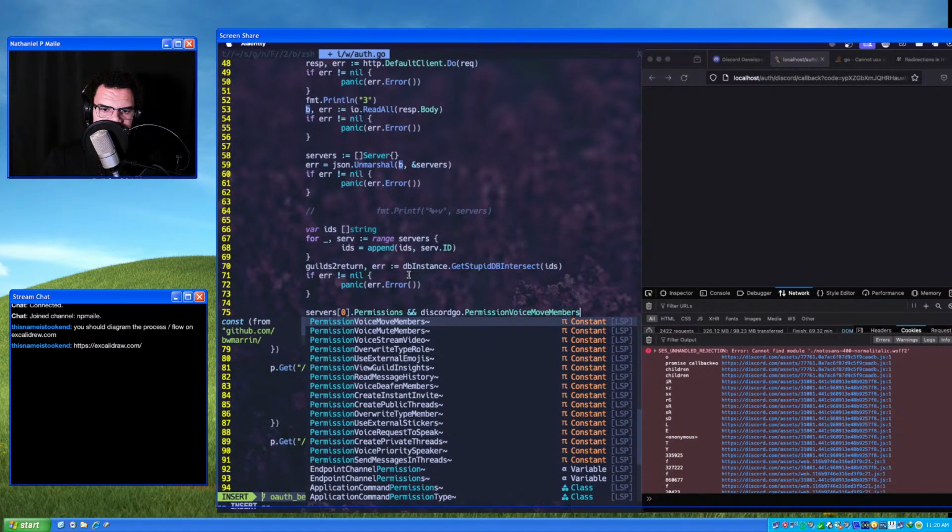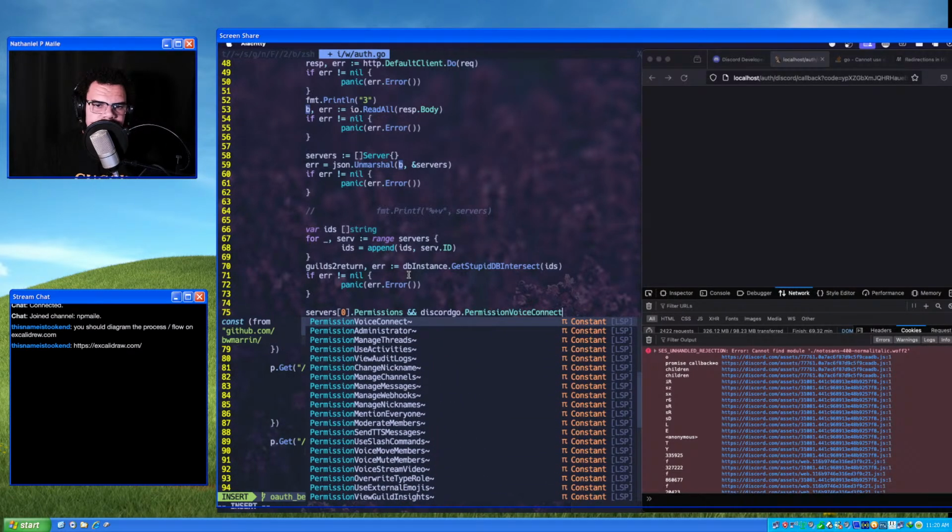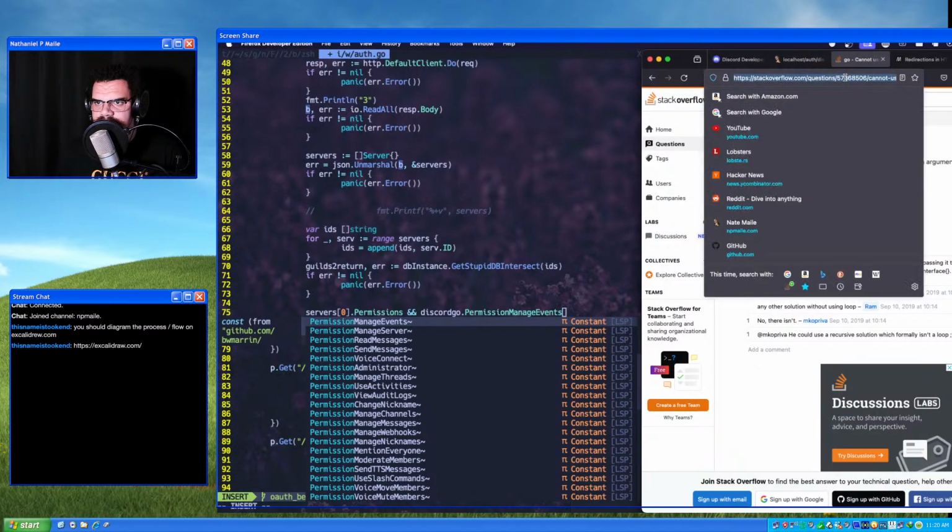No. I could have sworn there was an add bots permission. Well, there's an invite permission. Invite bots? I think it's invite anyone. Anybody can invite a bot as long as it has limited permissions, right? No, maybe it should be manage permissions. I swear there's a bot permission.